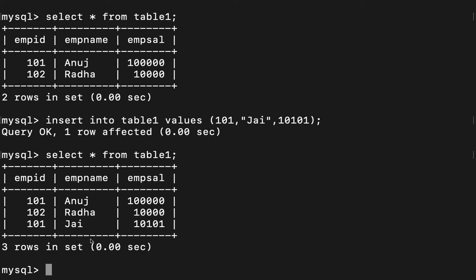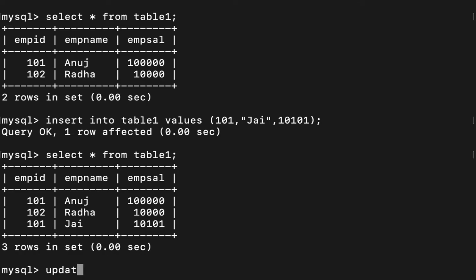So if you see the output here, Anuj also has the employee ID 101 and Jay also has the employee ID 101. However, in an organization, we know that two employees cannot have the same employee ID. So this is actually wrong. This data needs to be cleaned. So at the first step, we could have entered employee ID as a primary key. But now, since we did not do that, we have to modify this.